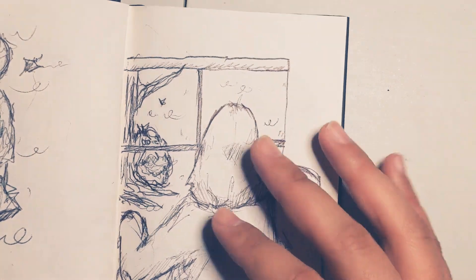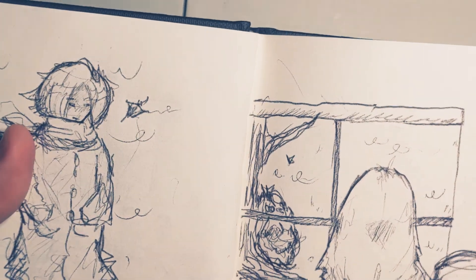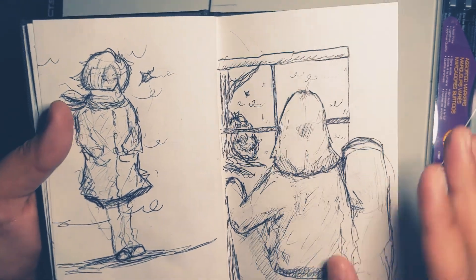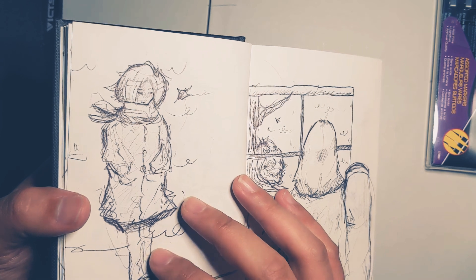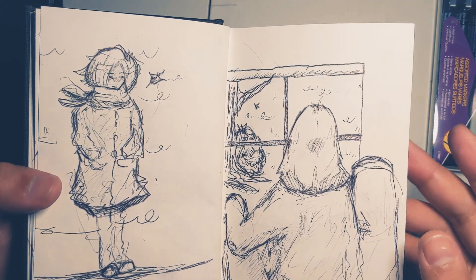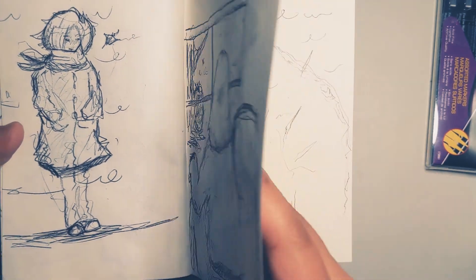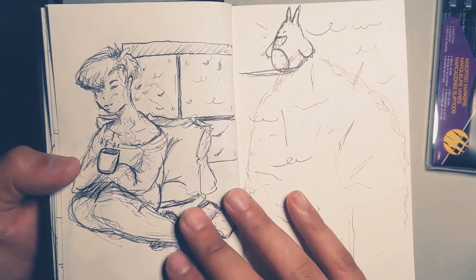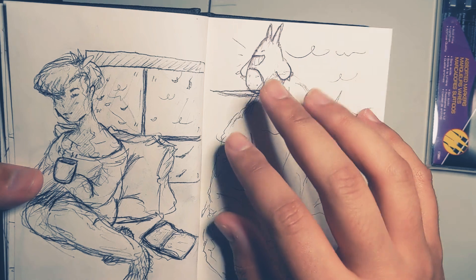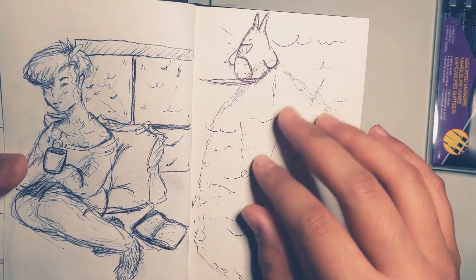Well, I hope you've found yourself very relaxed, very cozy, and perhaps ready for bed. I just want to thank you for spending time with me and doodling with me. We got to meet some very interesting characters. Windy day was our theme today, similar to how it is outside right now for me. I hope you enjoyed the doodles and you're tucked in nice and warm and ready for a good night's rest. We'll let our friend Totoro have his fun outside, travel around with his little friends, and create the windy day.